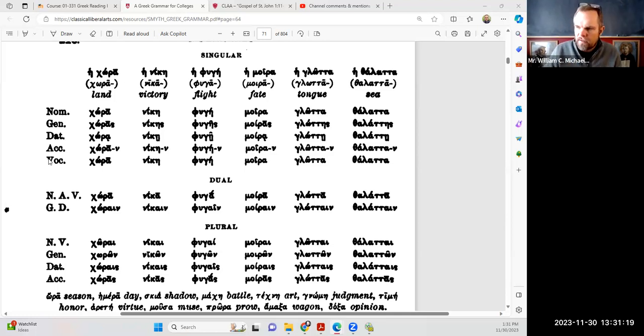The vocative case is used when we're talking to that person or that thing, all right? So if someone was talking to a tongue, as weird as that may sound, and said, hey, tongue, come here, they would say glota, and we would know that that's vocative because it's being addressed, it's being spoken to directly, okay? So that's the actual difference. We would tell that by context.